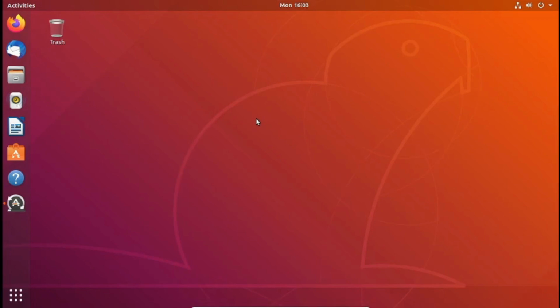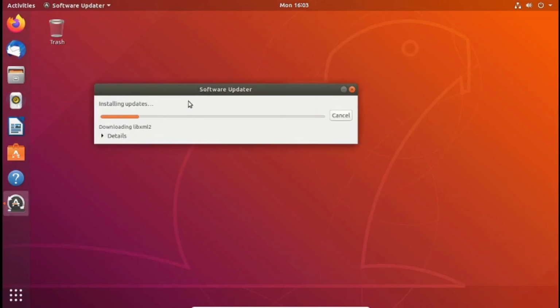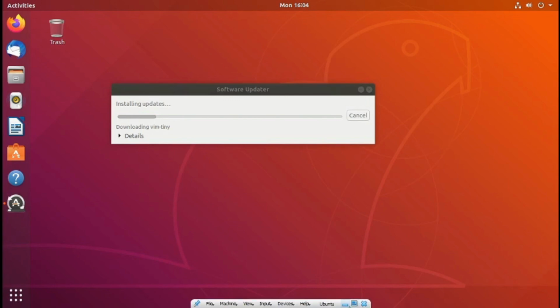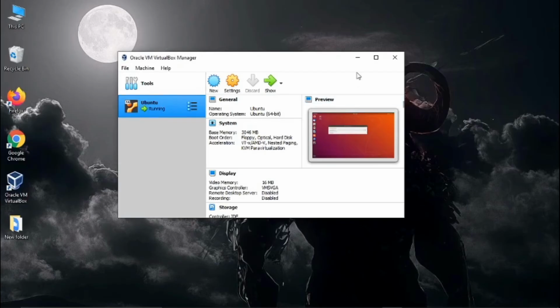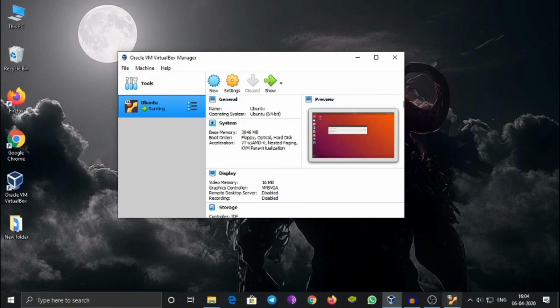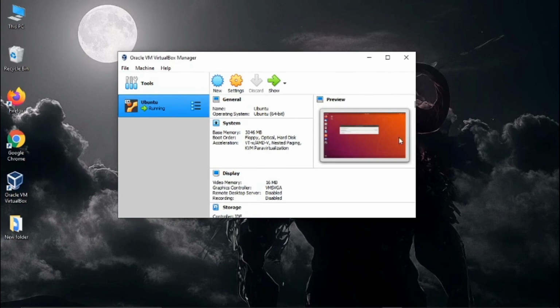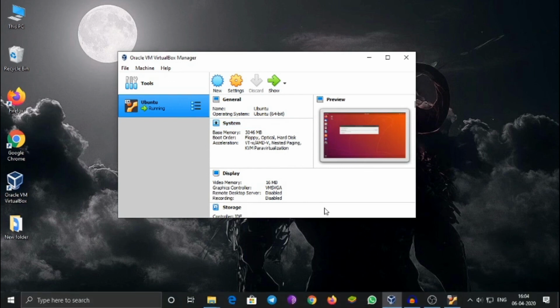So that's all, guys. This is about installing the Ubuntu operating system, and we can see that it's still being updated. So we'll just keep it like this. We can minimize this also by clicking on the minimize option. We can see the update running in the background here. Yeah, we cannot expand it, so that's it. And we can see how much memory has been given to this operating system.